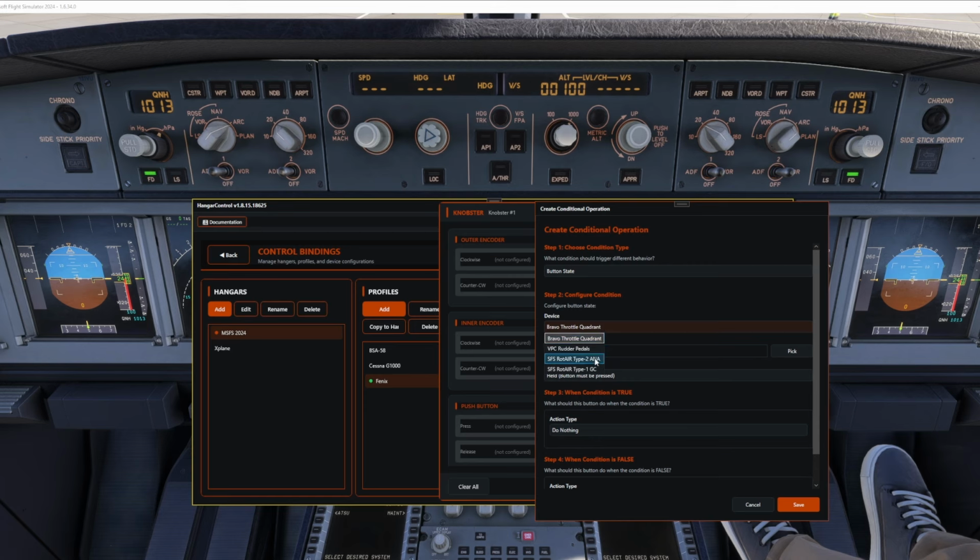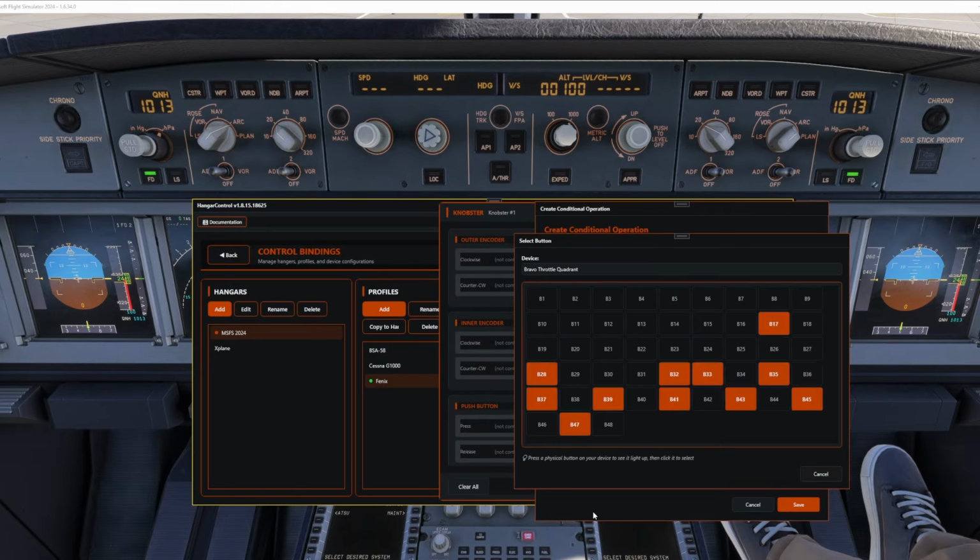I have removed that. There's still some changes that we need to make to this, but by the time you guys see this video, these will adjust to show all devices that are hooked up. So now we're going to go to pick what button. Remember I told you guys what buttons we want, but it lights it up for you.